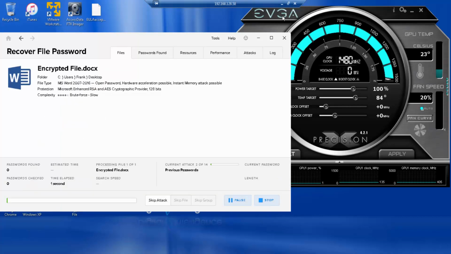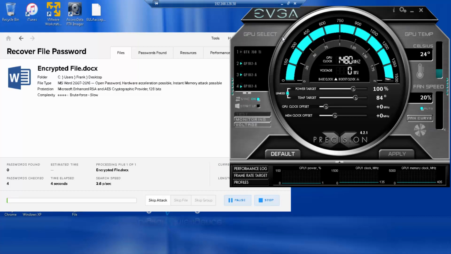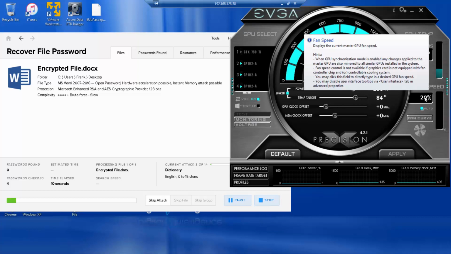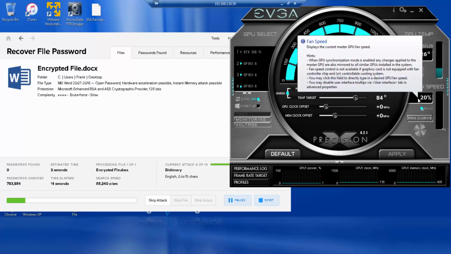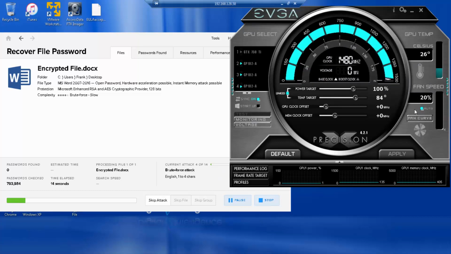Now I start the attack, and you can see that as soon as I hit the recover button, the video cards start to work. You can monitor the fan speed. If you see that your temperature is going too high, I would say above 80 degrees, then you need to start adjusting the fan, or you can let the application do its work and leave it to auto.